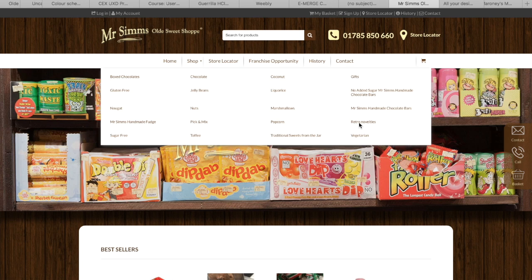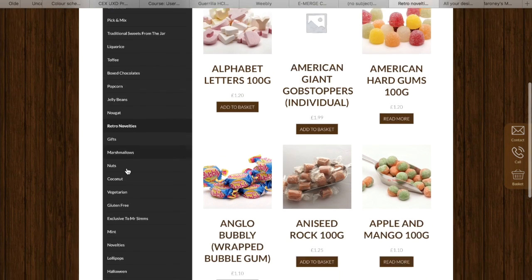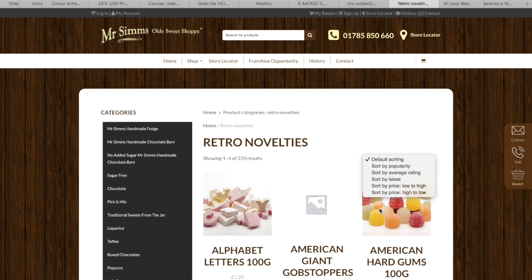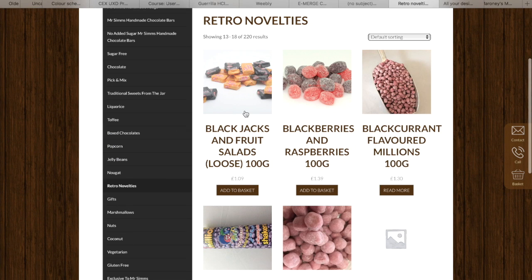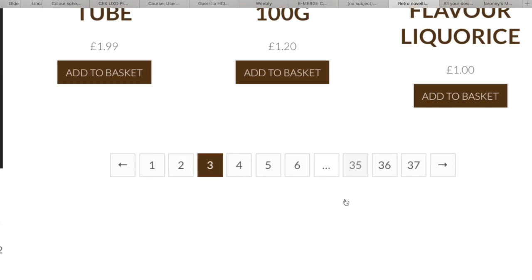I clicked retro novelties and hoped to apply filters to narrow down my search. On the next page, the left side shows more of the same categories from the shop drop-down menu. The only filter available is price — not the tools needed to narrow down a specified search. With reference to Nielsen Norman Group, filters are important for narrowing down choices and when designed well create a positive feeling of control for the user. Realising with my own common sense — and no indication from the website — that products are listed alphabetically, I skipped to the third page and luckily found what I was looking for. If searching for something further down the alphabet, I would have had to skip through pages and pages.